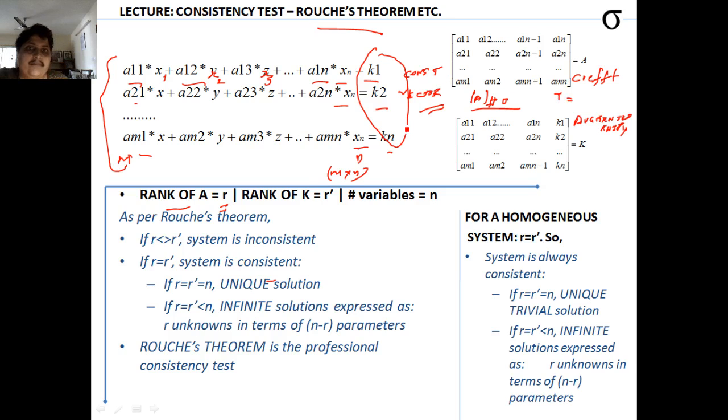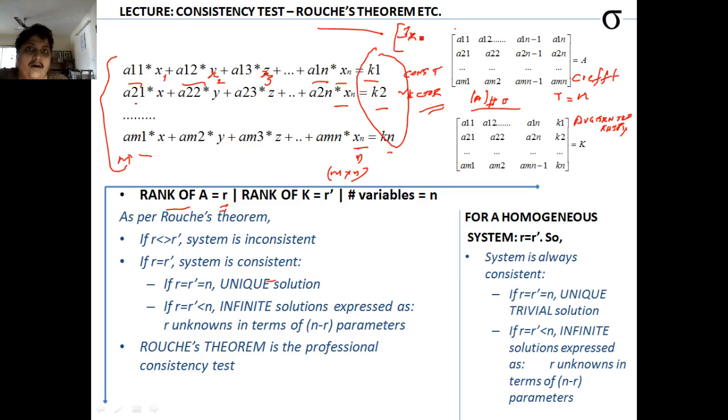So if we assume that the number of variables and the number of equations is the same, then R will be equal to n if this determinant is not equal to 0. The simplest way to think about rank is like this. Suppose that you use elementary row transformations and column transformations to reduce this matrix to the largest non-zero square matrix that you can draw out of it, which means that you get something like this.